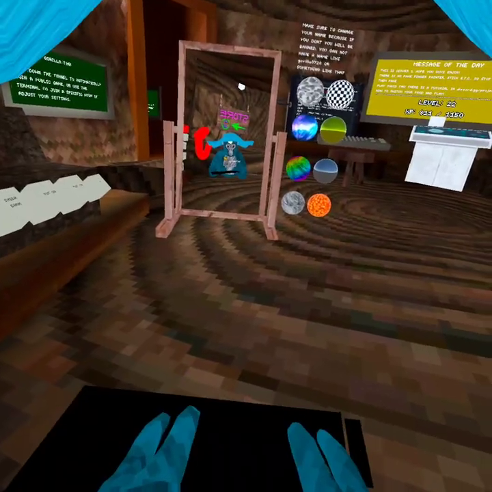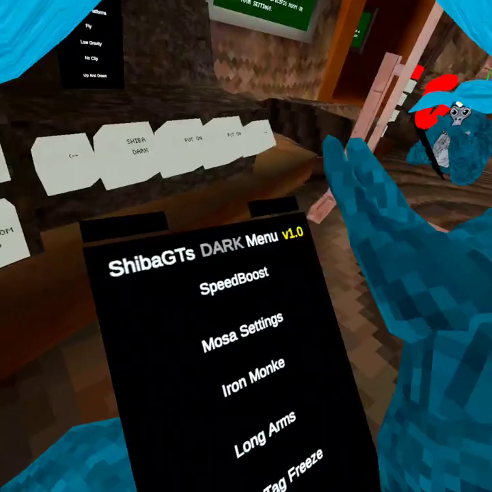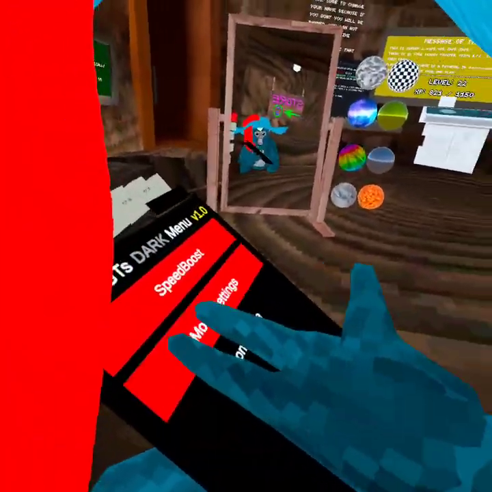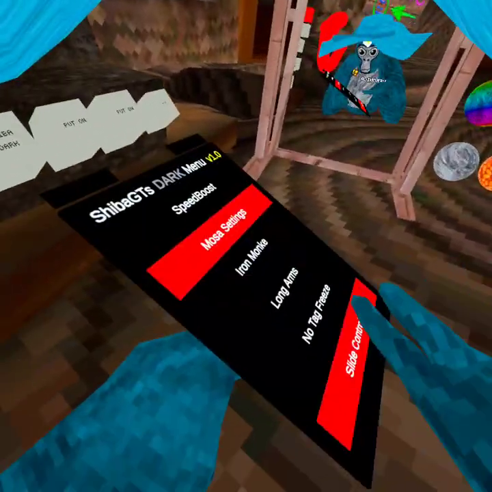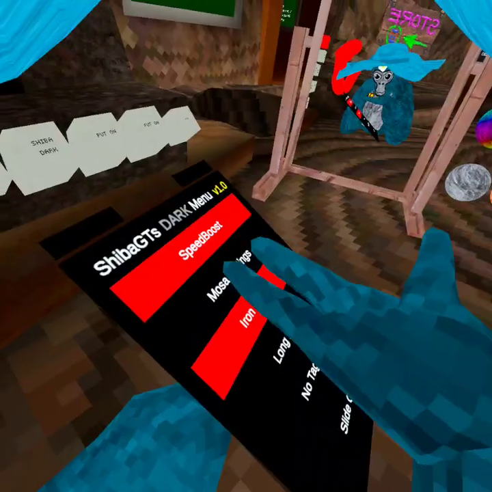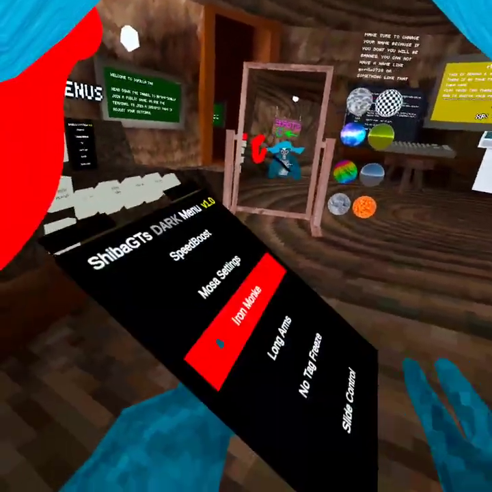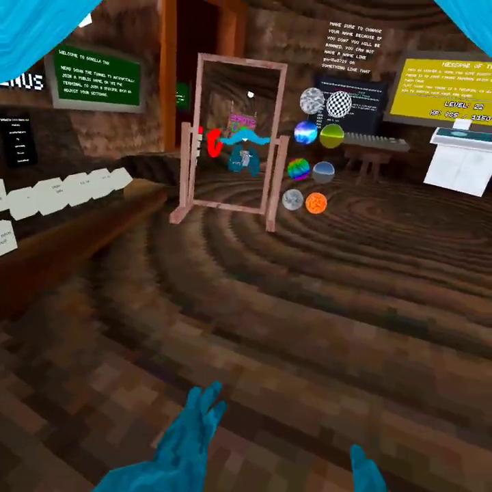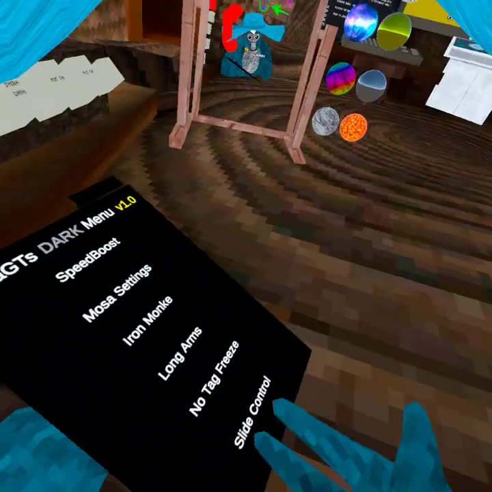Doesn't work. Speed boost. Nice. Most of the settings. Iron Monkey. Long arms. No tag freeze. Can't really test that. Slide control, not going to mountains. And then we looped. Okay.